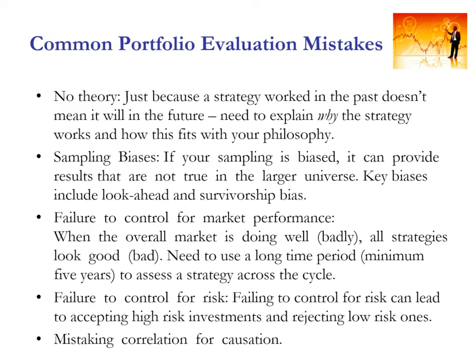Another possibility potentially could be sampling bias. Okay, is that if we're evaluating our portfolio, we should use a relatively long time frame for doing so. If we use a short time frame, what we might find is that there was some specific event that dramatically affected our analysis. Other biases, as well as the small sample bias, can be survivorship bias.